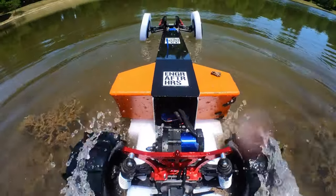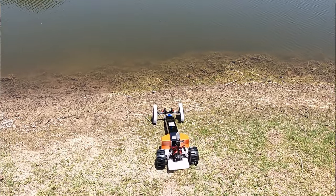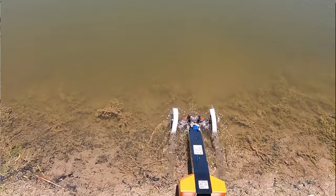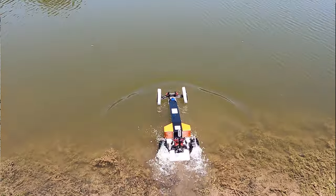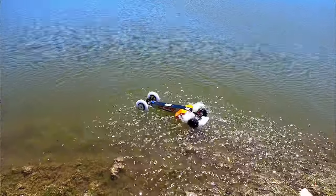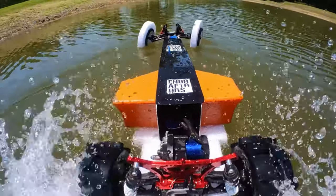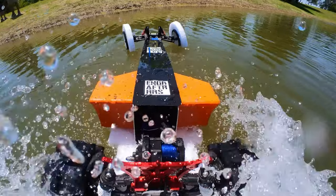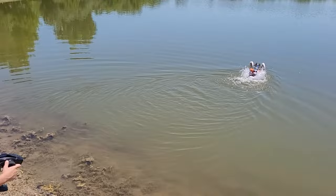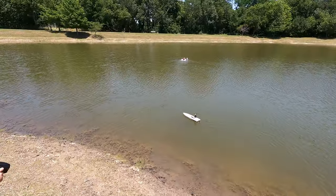The first thing I had to prove is actually driving from land into the water so that it is technically an amphibious car. This was mostly a pass — it needed a little encouragement but it could drive until it high-centered. While on the water my issues with speed continued, because this thing just wants to sink the back end whenever you give it too much throttle. But I was able to turn with the big stupid foam rings on the front tires, so now we do have some control. Which means it's time to hand the controls over to my son so that I can pilot the chase boat and hope to get some cool footage.